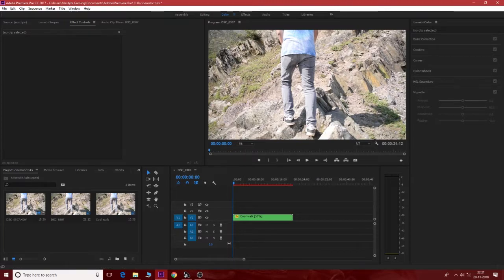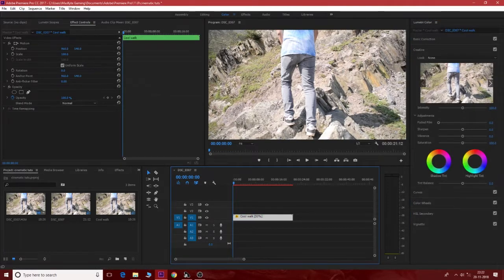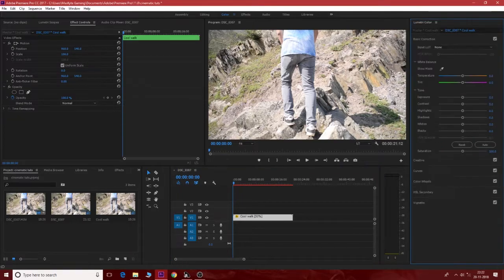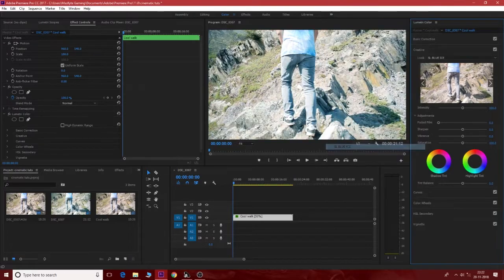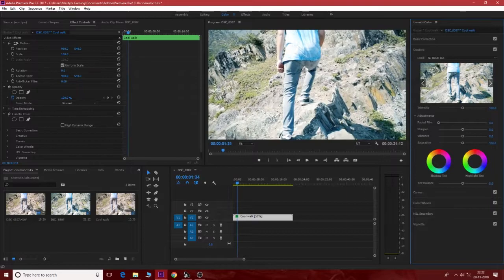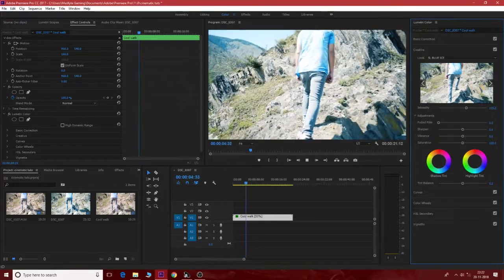So just click on the effects and then go to the color panel and change the coloring of the video, because coloring of the video decides the whole mood of the video. So in the creative panel, I'm gonna choose any pretty good LUT. There are a lot of LUTs, you can also find them on the internet, and there are a lot of LUTs by Adobe themselves. I'm gonna use a simple one which is given by Adobe. Let's see, the SL Blue Eyes. This looks pretty good. It's changed the whole video look to a little bit bluish, and I'm gonna change the intensity from 100 to like 115. So this looks pretty good.